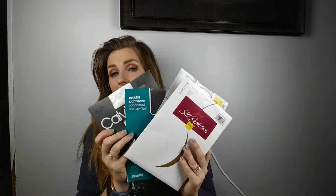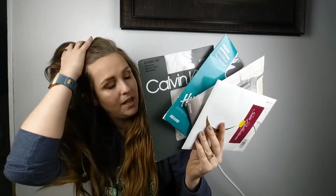I could bundle them together or sell them independently. Tell me what you think. I think that they're all about the same size. So, vintage pantyhose sell pretty well for me. I don't haul them a whole lot, but when I do, they sell. So yeah, got these. Didn't run comps on this at all. I just thought it was so vintage and cool. I could even make like a mystery box if that was allowed, and put this in there, like a 90s mystery box.